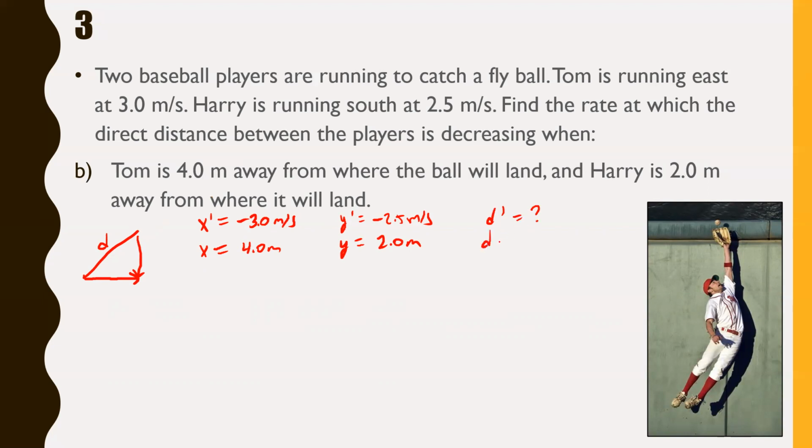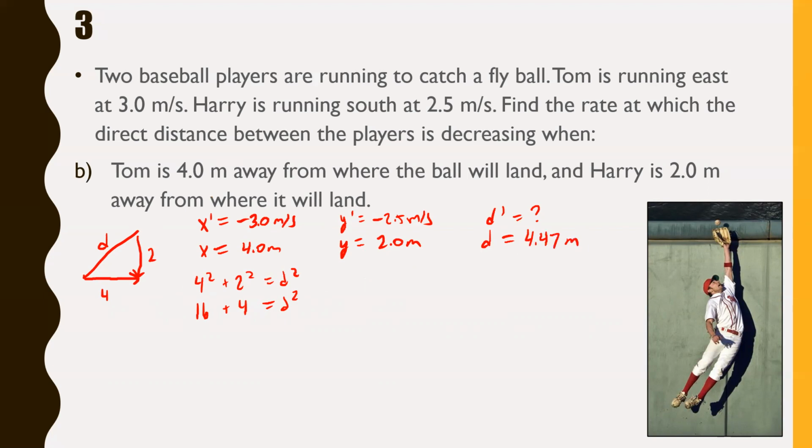The value of d is also going to change because it's no longer dependent on those old x and y's. We now have 4 and 2 meters. So let's use Pythagoras to solve for that. That's going to be 4 squared plus 2 squared equals d squared. That would be 16 plus 4 equals d squared. So that'll be the square root of 20. Just give me a second. The square root of 20. We'll say d is equal to 4.47 meters.